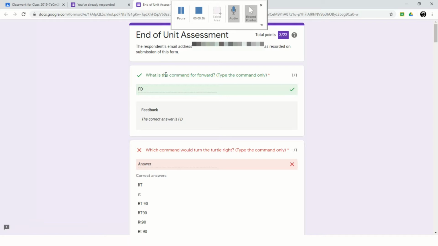If you watch one of my previous videos, I talked to you about how to set it so they could only have one attempt. That means that they can only do this once, they can't do it again. You can change it so they can have multiple attempts at the same quiz, and they can see their answers like this. So you can see which answers they got right. It's got all that feedback that we set up already. That could be YouTube videos, it could be links to websites, which gives them that little bit more information to help.